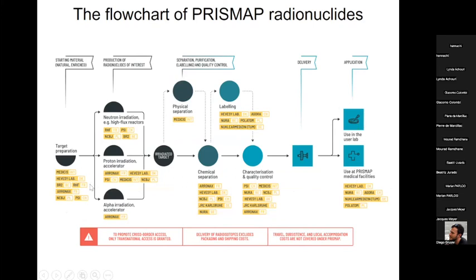So obviously we start with targets, which are irradiated with neutrons, protons, alphas. Then there's either a mass separation process or chemical separation, or both. Then you have to do the labeling, which means putting the radioisotope into your chelator with the biological vector. You have to do characterization and quality control, and then it has to be shipped either to the user facility, so you can be placed somewhere and you just get it delivered, or the user travels to this so-called medical facility.